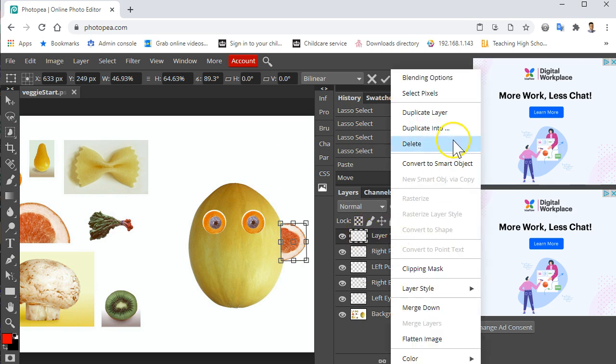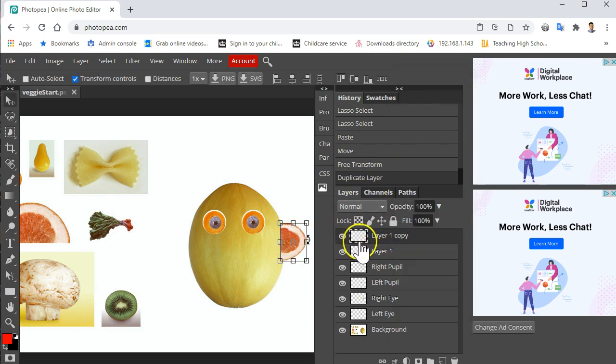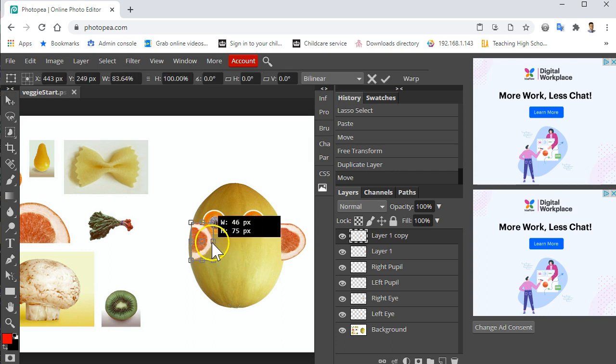Now, if I then duplicate that layer to get another one, so just right click, duplicate layer, and move this across, you can actually grab on the right hand side of this and move it over to the left, and all of a sudden you've got the flipped image for the other ear. And that works really rather nicely.